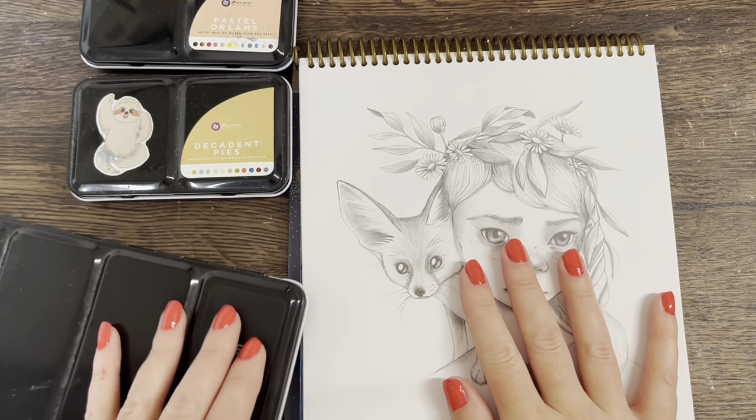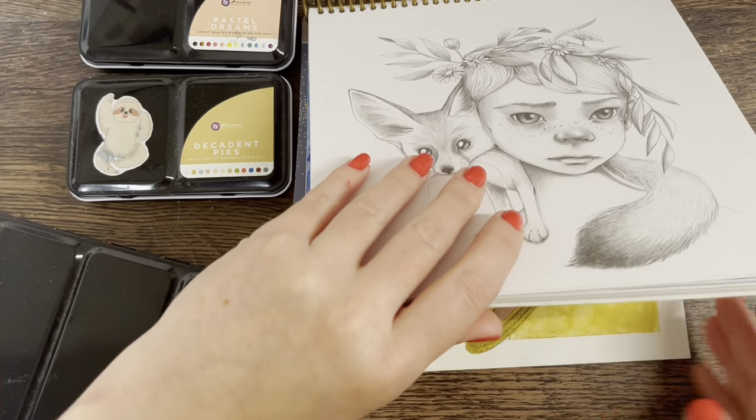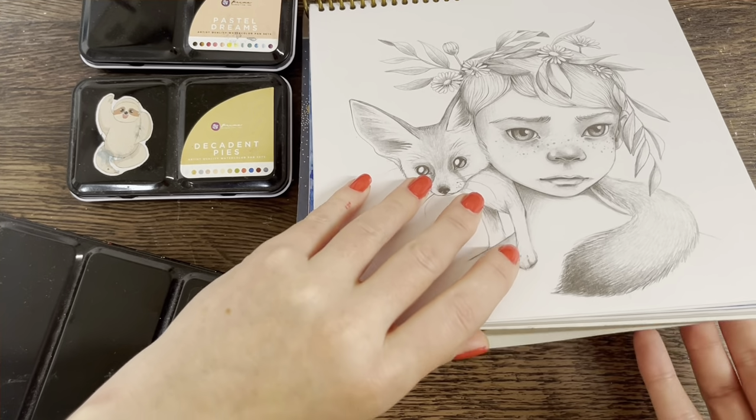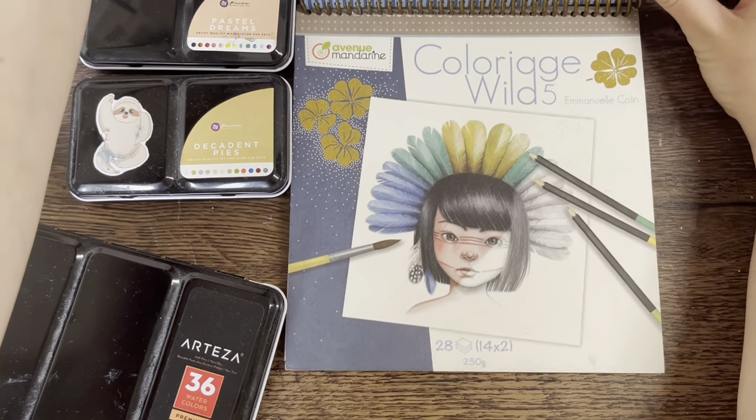So today I'm going to colour in this book. It's one of my favourites, just for the paper in it is really good. Really nice to work with watercolour in this book. It is the Coloriage Wild, and this is the number 5.